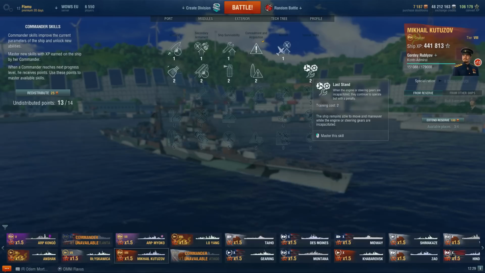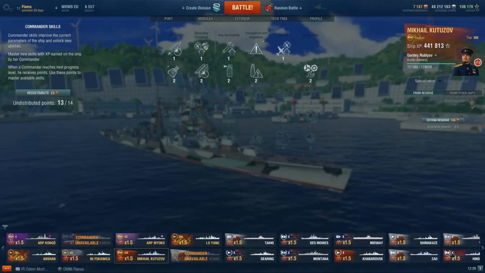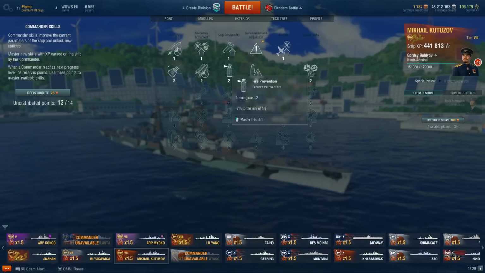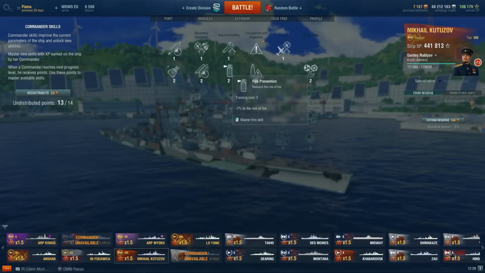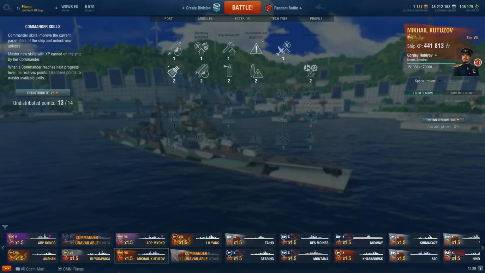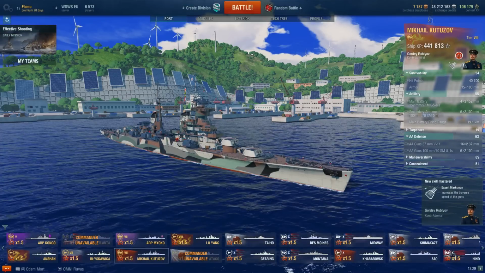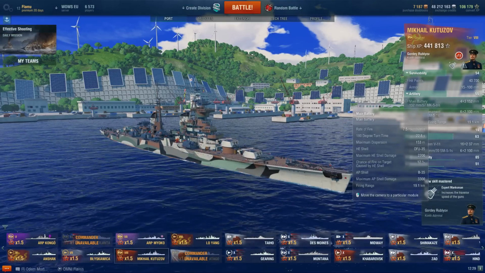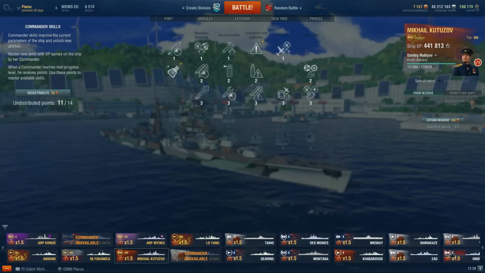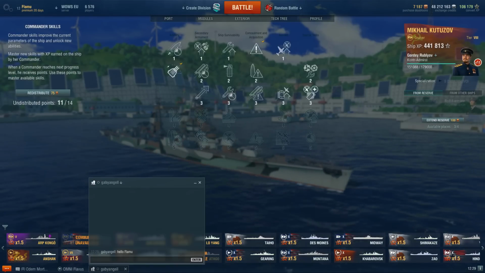Last stand is too situational on a cruiser. It might be worth it on lower tier cruisers, but something as high tier as the Kutuzov, you very rarely lose your engine or your rudder. So in the end, actually this is still the best one. So it's still going to be expert marksman for me. I wonder actually what the turret traverse on this is now. 22.8, that's not bad.